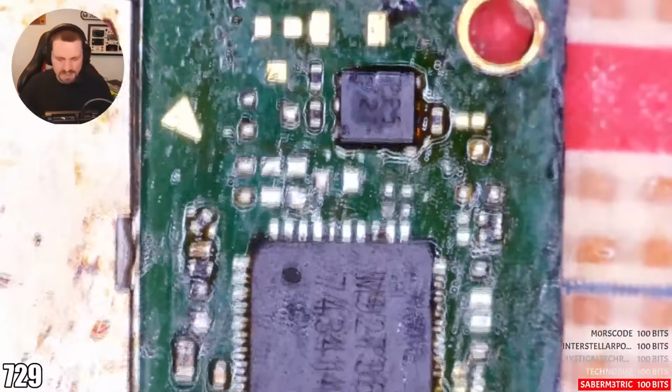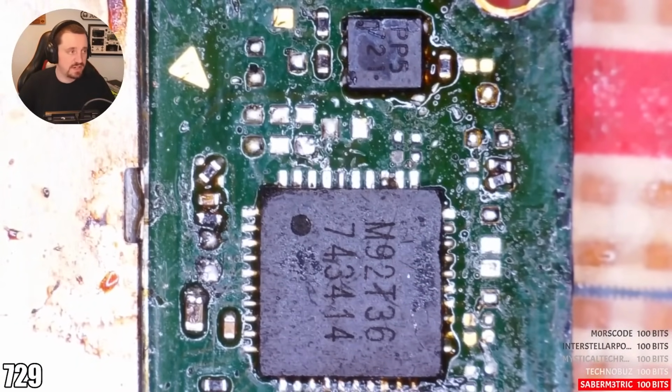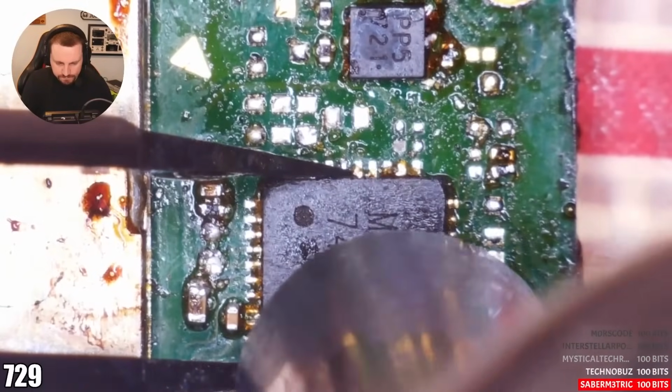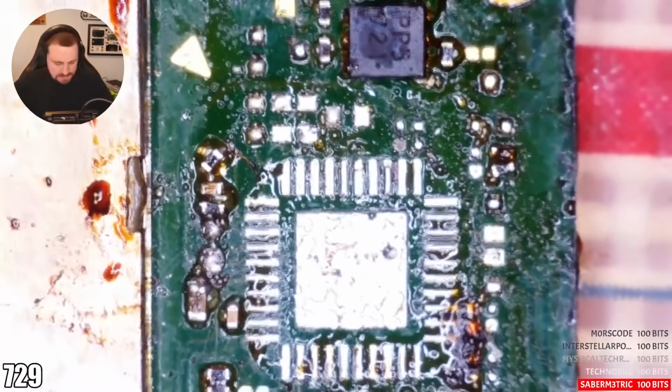Okay, let's get cracking. I can tidy up this area first. Yeah, ultrasonic cleaner, facts. It's a different fuse. You've done a good job with the fuse, my friend, and props to you for at least trying. Wow, that doesn't want to come off. That did not want to come off.